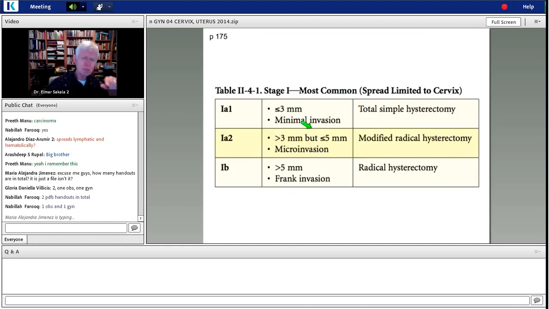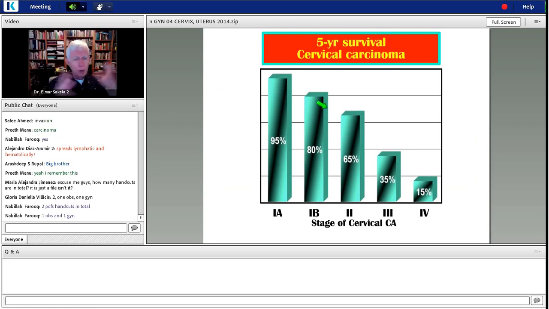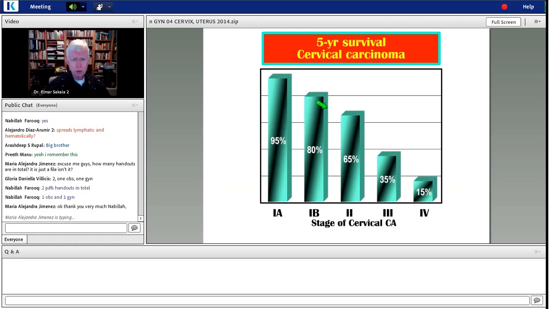And I think this might be worth putting in your brain because the most common stage with cervical cancer is stage 1. We've already looked at 5-year survival looking at stage with vulvar cancer. And the same thing holds true with cervical cancer. The more advanced the stage, as we move this way to the right, the survival gets less and less. And that would be expected.